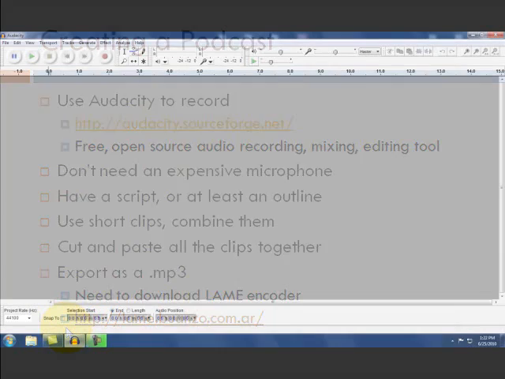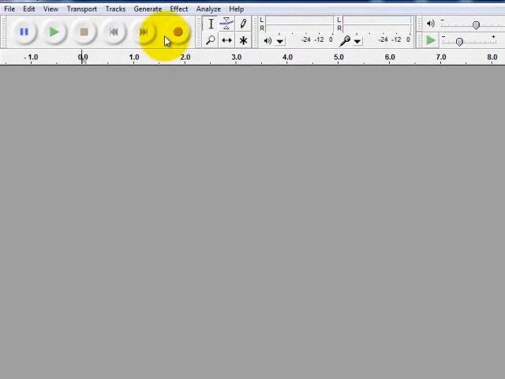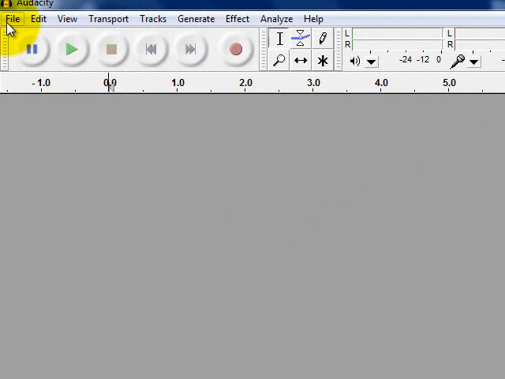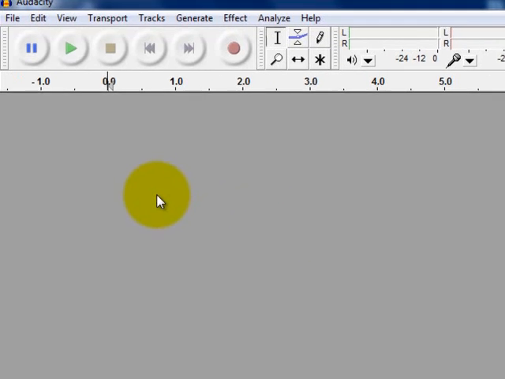Here we have Audacity up on the screen. We're not going to be working with all these tools today. You can see in the upper left-hand corner you have a very simple, intuitive set of DVD-like controls for pause, play, stop, rewind, fast forward, record, and so on. You can set your output and your input levels here. The editing tool we'll be using in a little while is right here, and our file and import and export commands are right here. With that said, let's do a sample recording.